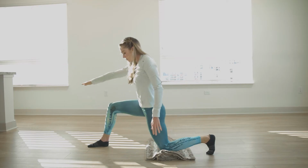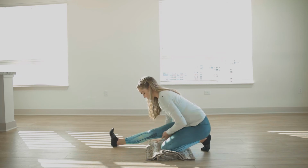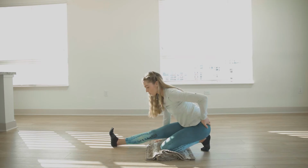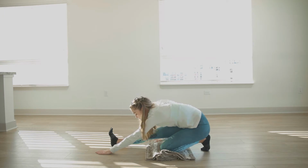And relax. Come through, and we're gonna step right back, and we're gonna get our hamstrings. This is one of my favorites, and it's so good for your lower back if you're having lower back problems. So reach forward and breathe. 3 breaths. Make them nice and slow.